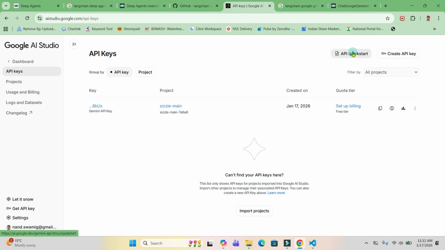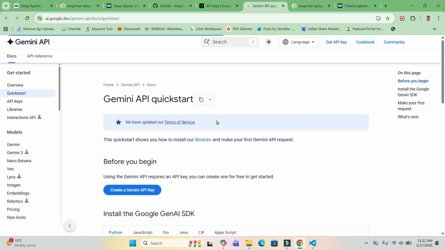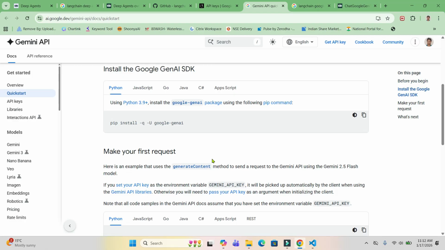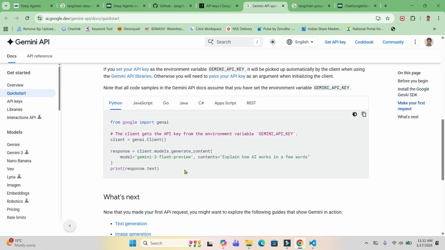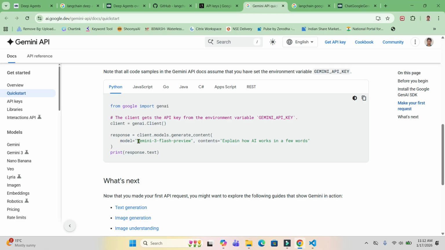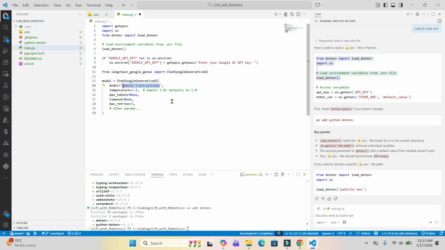So go to the API quickstart and copy the model version that we have access to. So it's Flash. Copy, paste, and let's see if our model instance is ready to use.